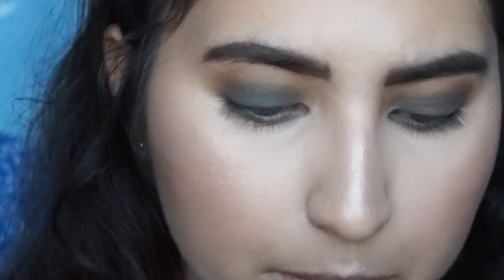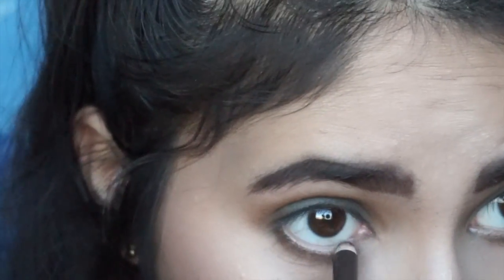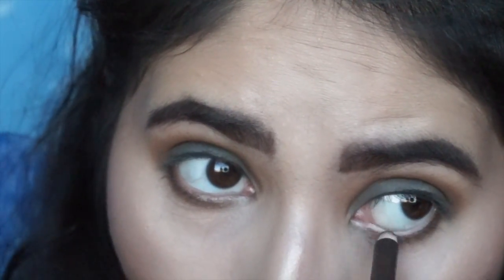Alright. Now I'm gonna go in with my Ulta liner pencil in deep brown. I'm gonna put this on my waterline. Then I'm gonna go ahead and just put on my mascara and lips, and I'll be right back.